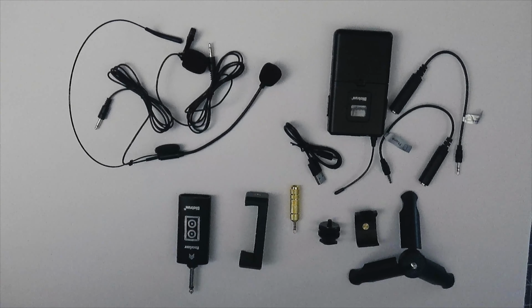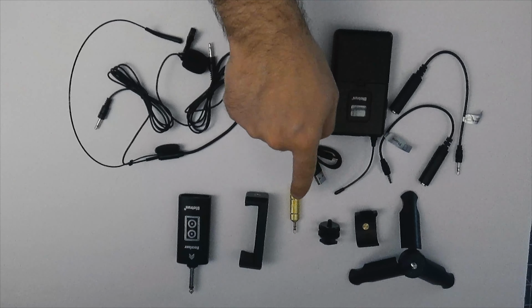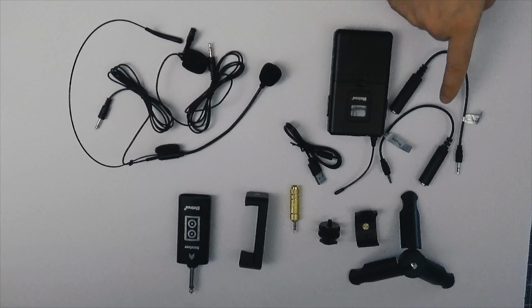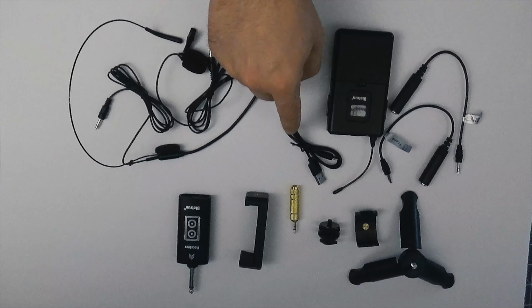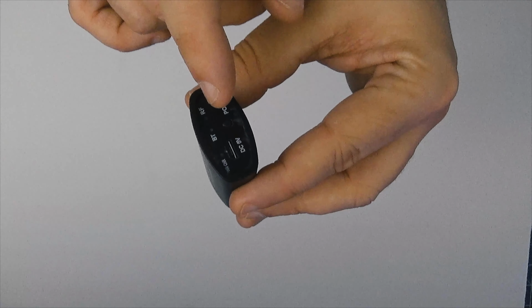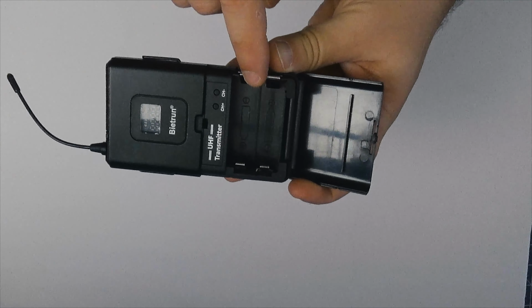Here's everything that comes in the box. We've got a mini tripod adapter, cold shoe adapter, 1/4 inch to 3.5 millimeter stereo adapter, a phone tripod mount, receiver, an adapter cable to use this on your phone, an adapter cable to use this on your PC, the transmitter itself, a mini USB charging cable, headset, and lavalier microphone. This does not come with a charging brick. You have to supply that yourself. The receiver is rechargeable via the included USB micro cable, but the transmitter requires AA batteries.